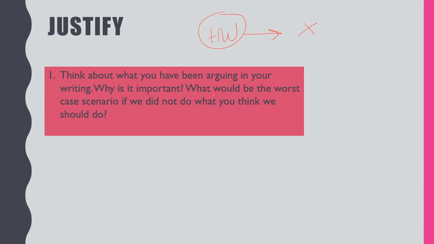So I think I've got to ask myself, what's something really bad that could happen if your reader doesn't do what you're saying they should do? After you've done that, you just write that as your justification. That is your justification. I should have said at the beginning, if you justify something, you're saying why. You're saying this is why I think what I think, for this reason right here.